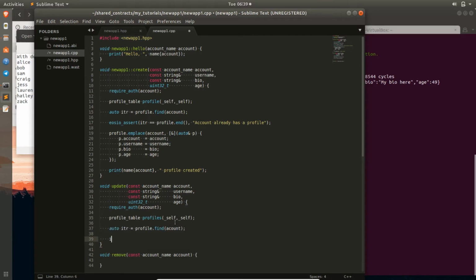And this time we really want to make sure that the iterator actually does not get to the end, because if it does, then that means the account does not have a profile. Wrap that over. EOSIO assert.